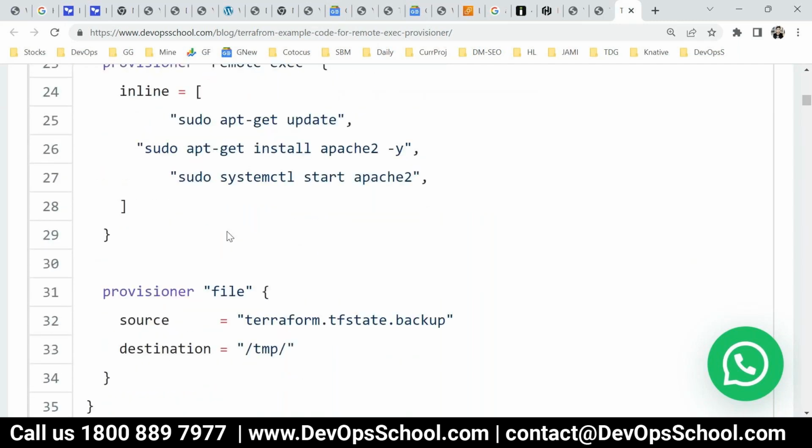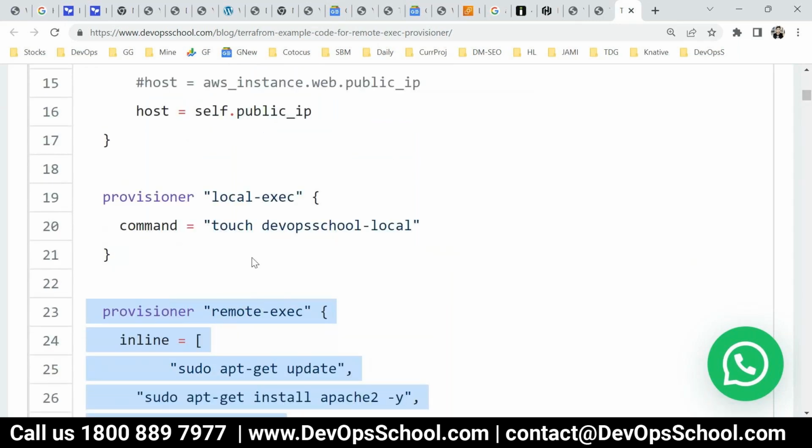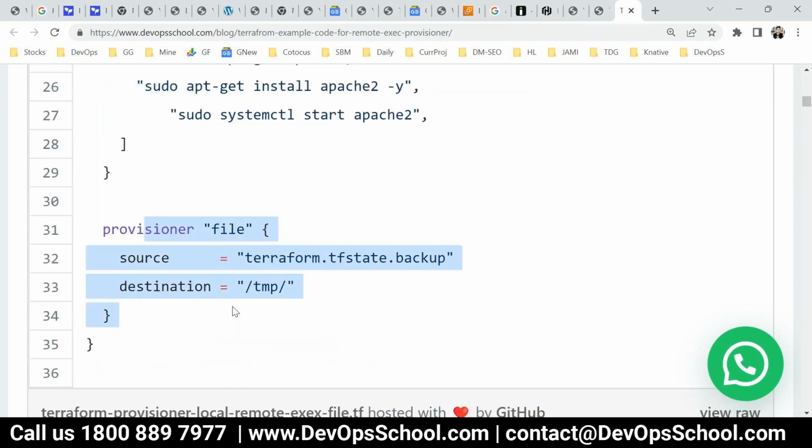Now file: you see this file from the current location you will copy into the VM under the tmp location. Simple. So these are the ways you can do that. File copies the file, remote exec runs the remote command, local exec runs locally. Now for remote exec and file you need a connection.